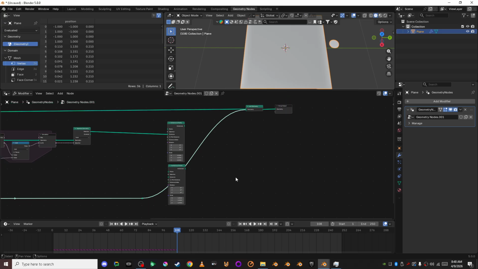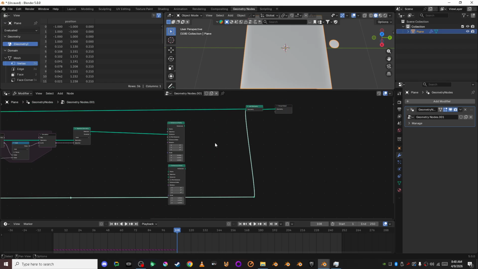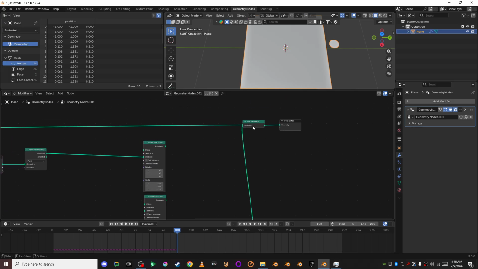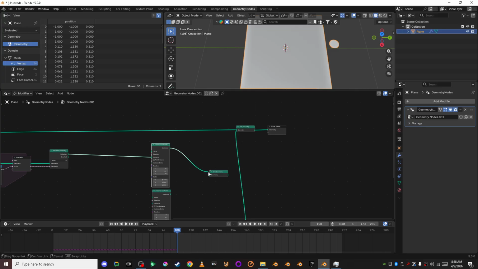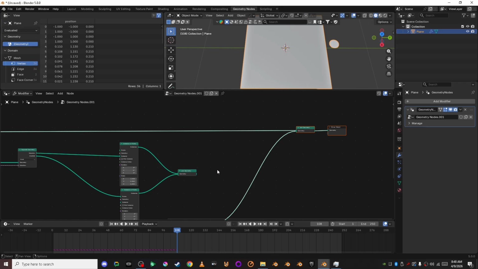I'm going to move this reroute, grab there. Take this, Shift D. Combine that one there, add my points to that, move this out more, join this to the everything.